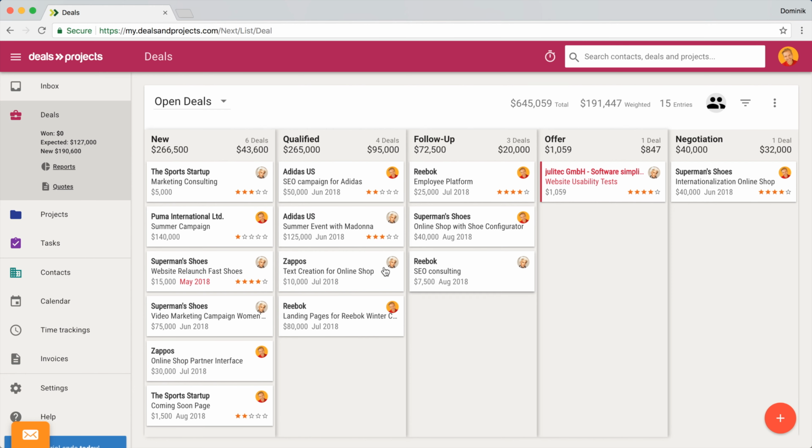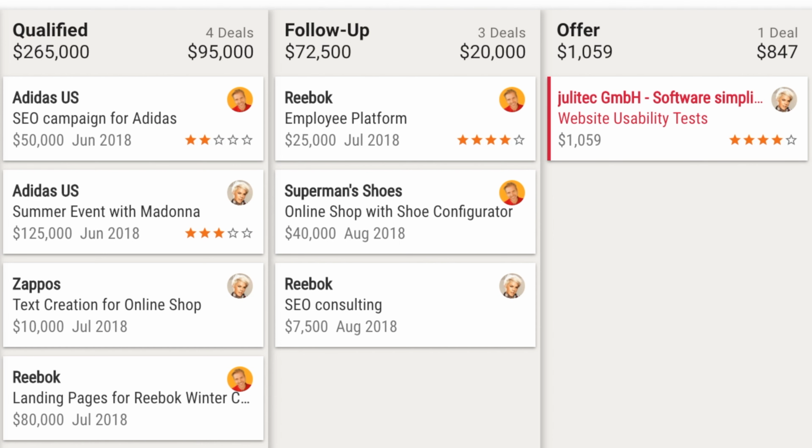So again, looking at this, now we got colors in there. We got the colorful yellow stars in there. So now I'm content. Now I'm happy. This is a deal pipeline that, again, speaks for itself, right?